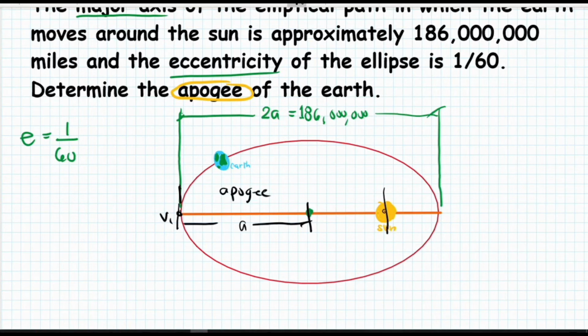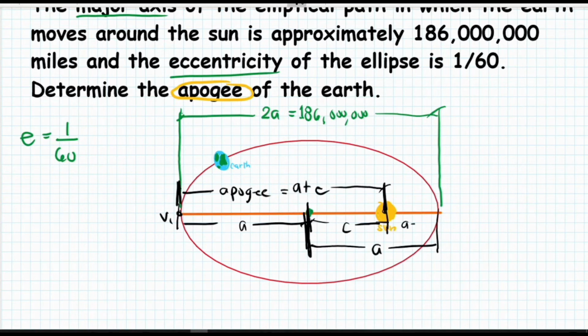Okay. So, sino naman to? So, sabihin natin, itong sun mo ay, siya yung foci. Nasa focus. Okay? So, si focus, mula kay center, siya ay equal kay C. Tama? So, yung apogee mo, since ganito siya kalayo, mula dito hanggang dito, so that will be equal to A plus C. Pinag-add mo lang siya. Then, we also know that this from center hanggang dito, that is also equal to A, right? So, kung A to, C to, this will be A minus C, okay? Yan, yung distance na yan. That is A minus C. Yan naman yung perigee.